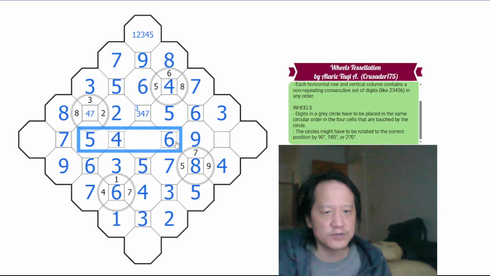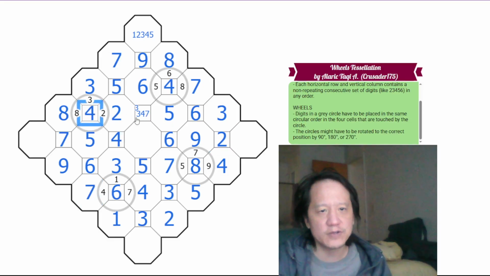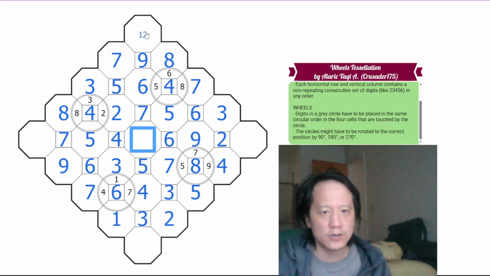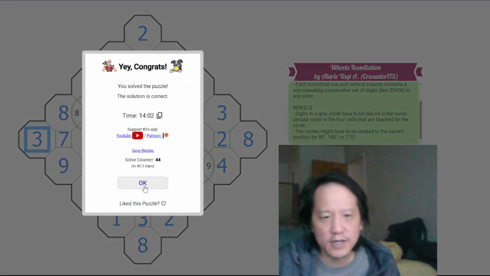This can't be 5, so it has to be 2, 3, and 4. This 7 eliminates 7 here, so it's 4. This can't be 3 or 4, so it's 7. This can't be 3, 4, or 5. It's 1 or 2. 1 or 2 cannot be here. 2 cannot be here because they share an edge here. They share a row, so this must be 2 here. And what are we looking for? 1 and 8. 1 can't be here because it shares an edge with that cell, so this is 8. That's 1. Now we have 3, which cannot be here, so that's 8, which makes that 3. And that's a solution.